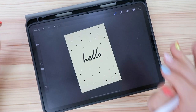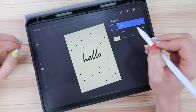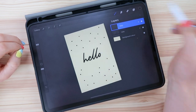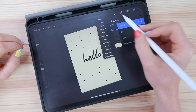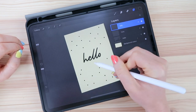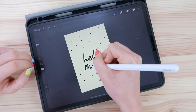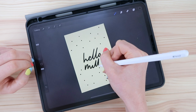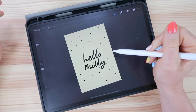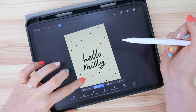So the third way to stay organized within your artwork is something called groups. So what I'm going to do is add in the word Millie. Now, as this is another design element, I'm going to add in another layer and we're going to call it Millie, not Milky, Millie. And I'm just going to write Millie. Okay, so now I've written Millie, and I want to just move this Millie over to the left a little bit.